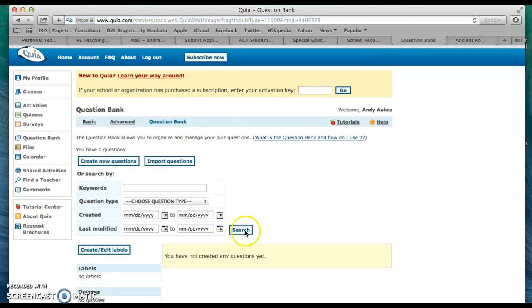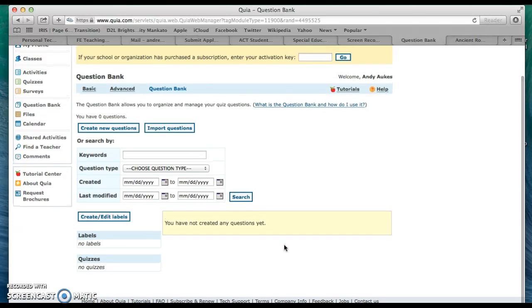Another neat aspect of this is that you can actually save all the questions that you use when creating activities, which I think is pretty handy. That way it kind of saves time when creating a lot of this stuff. I know it can be pretty time consuming to create activities for students, and this kind of cuts down on that. So that's really nice.